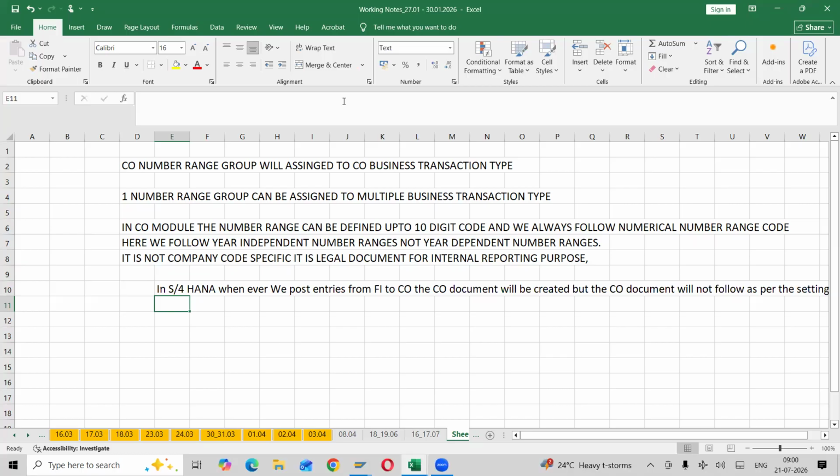The system automatically creates a technical document number.